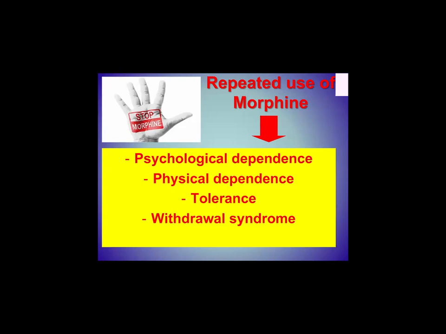What does tolerance mean? In simple words, it's reduction of the response to the treatment. So after repeated administration of the medicine, each time you use it, it requires a higher dose to reach the initial therapeutic effect. So when the patient doesn't get the effects he wants, he has to increase the dose. And constantly increasing the dose after repeated administration finally may lead to development of overdose and poisoning.